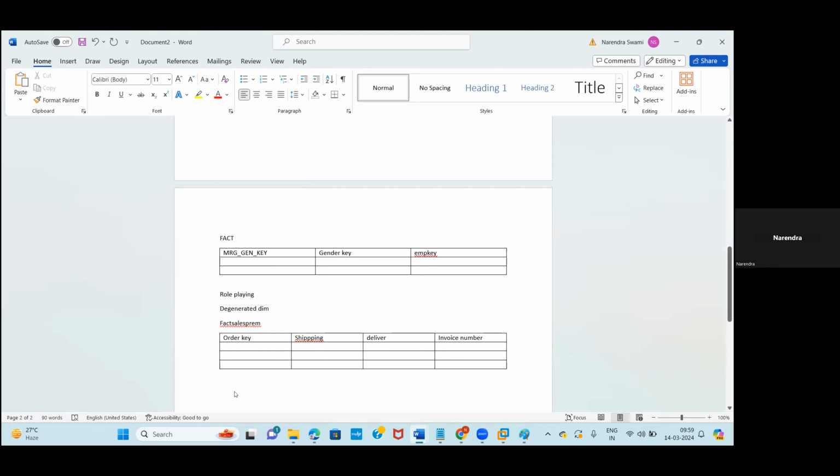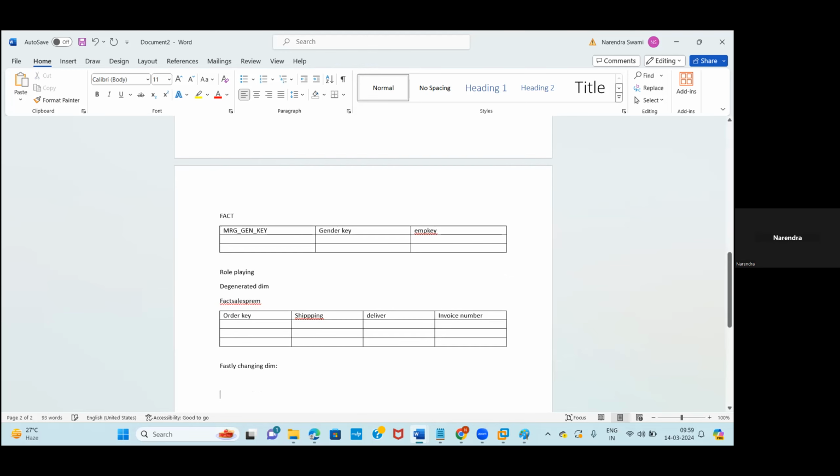And next is the fast changing dimension. Generally, we capture the data in a data warehouse that is changing multiple times. A data warehouse is specifically focused on capturing the history data and the current data, and based on that, if you want to derive something, you take the past records.